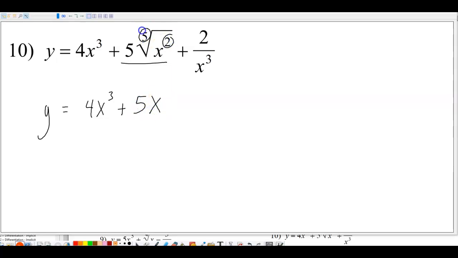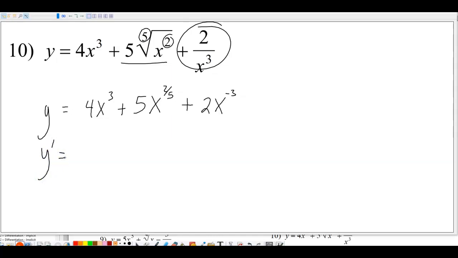This is the numerator, and this is the denominator. You're going to write that as a power. We also need to rewrite this guy. Anytime you have a number on the top and a variable in the bottom with a power, we're just going to bring that variable up and put it by the numerator with the same power but negative. Now that I've fixed all those and rewritten them, I'm ready to go ahead and do my derivative.